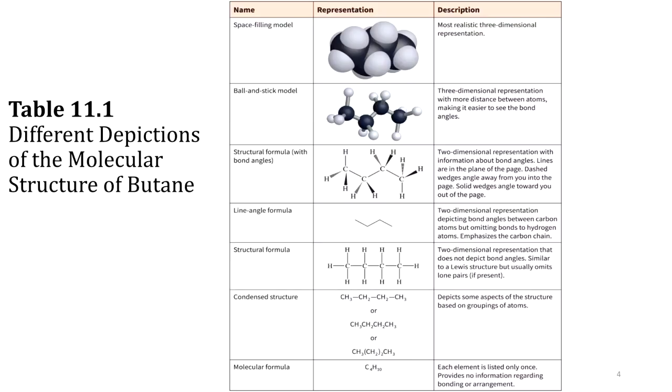Now, sometimes computers will generate the upper two, the ball and stick model and the space filling model. We're not going to use those, we won't draw those, but the ball and stick model will look like the molecular model kits that you should have available to you. So we'll take the molecular model kits out and start to put molecules together and give ourselves a chance to, in our minds and then with our hands, visualize what these molecular structures are doing. So all these are just different representations of the exact same molecule. That is butane, or what we'll see later is N-butane, normal butane.